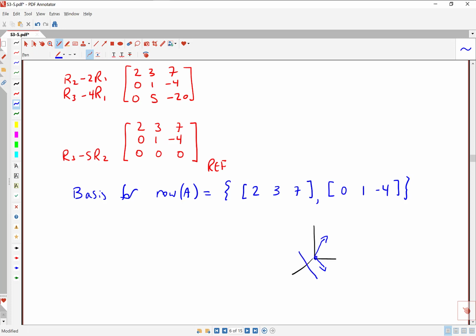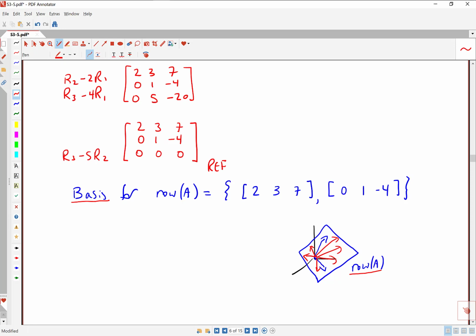So you're talking about a plane through the origin that has those 2 vectors as its direction vectors. That's our row space of A. So to make sure that we've absorbed our 2 new definitions, row space of A is the set of all linear combinations of the rows of A. In this example, it's a plane through the origin, whereas the basis for the row space of A is just a very short list of vectors.